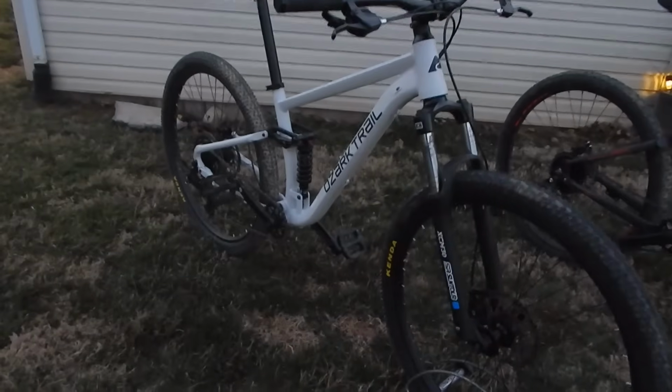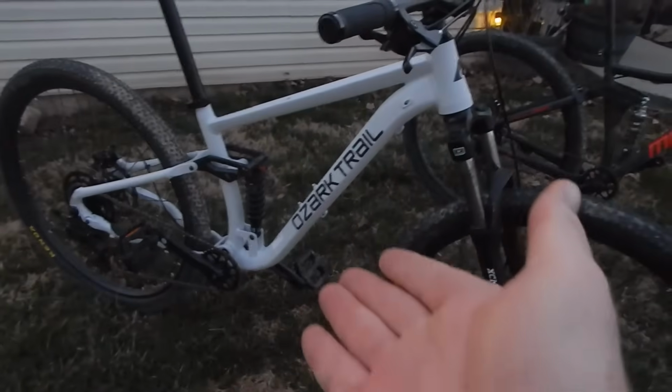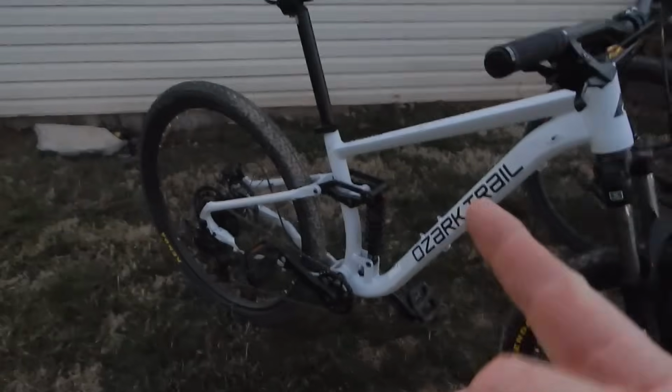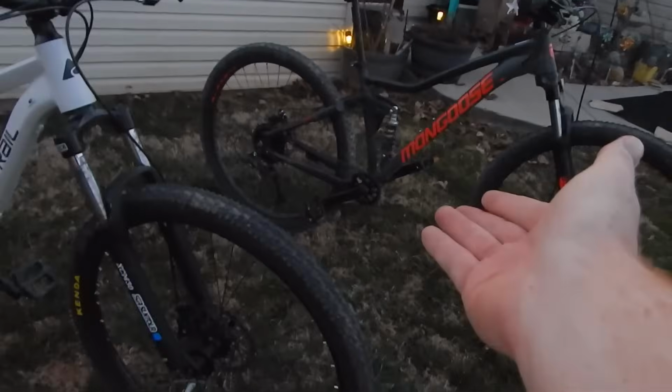It's the Ozark Trail. We'll take a little bit more of a look, and I have a whole other idea of what I want to do with these bikes. Because obviously, the Ozark Trail is better for the money. If you were comparing retail price to retail price, these retail for $498. That used to retail for $498. This was on sale, introductory style, for $448. This I only paid $301. So can I make the Ledge close the gap performance-wise for the amount of money I saved, whether I say $150 or $200? Because in real money I paid, that was $150 less.